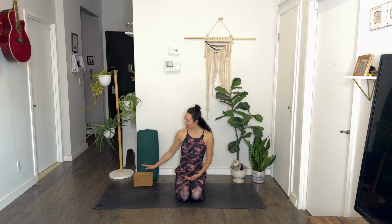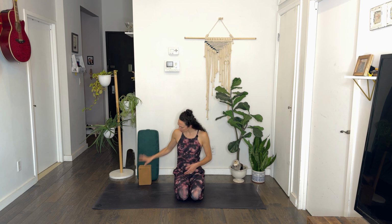So for our practice today, you might benefit from using a couple of props. I recommend having a yoga block and a bolster if you have one. If you don't, maybe just a pillow from your bed or from your couch, but a big supportive pillow. Okay, so we'll begin in a comfortable seat, whatever that looks like in your body.